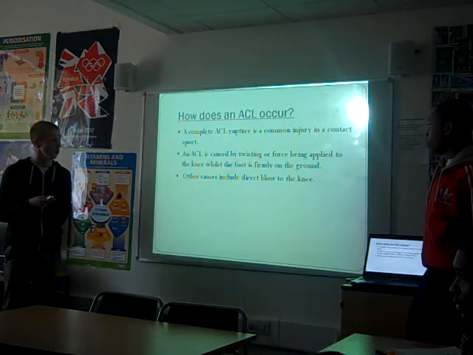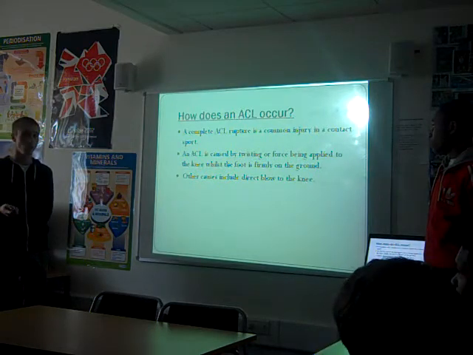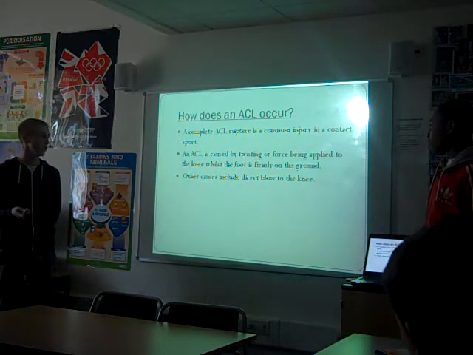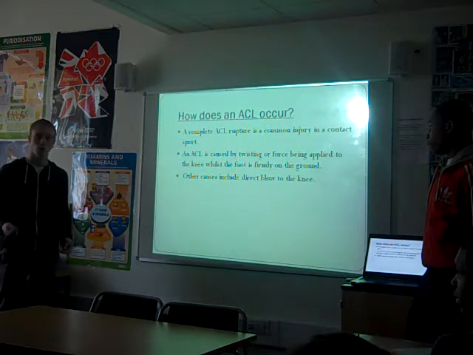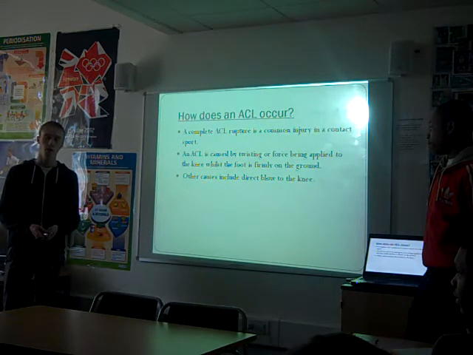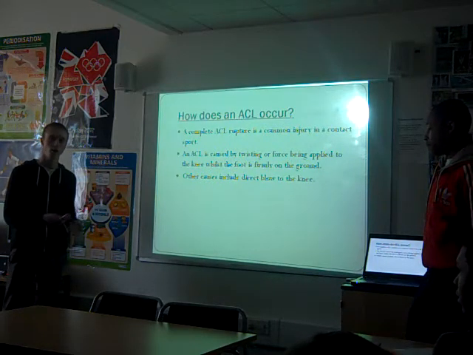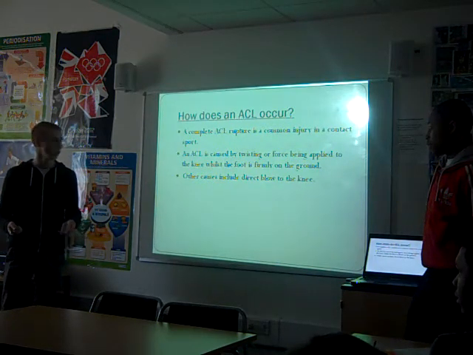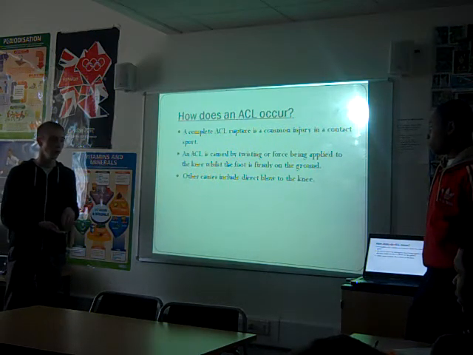A complete ACL rupture is a common injury that happens in most contact sports, for example, football, rugby. It's caused by twisting or force that's been applied to the knee whilst the foot is firmly on the ground. Like, for example, if you're playing football and your foot gets stuck in the ground and you try and turn, your knee is more likely to twist. Other causes include a direct blow to the knee.